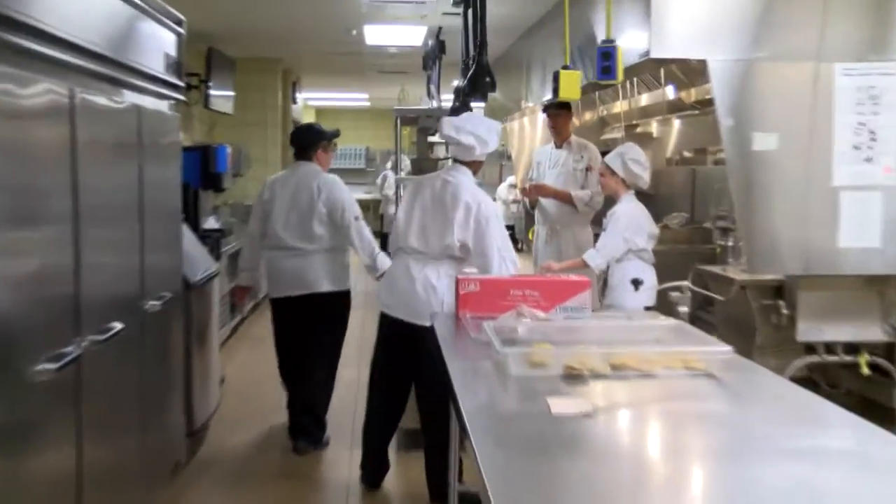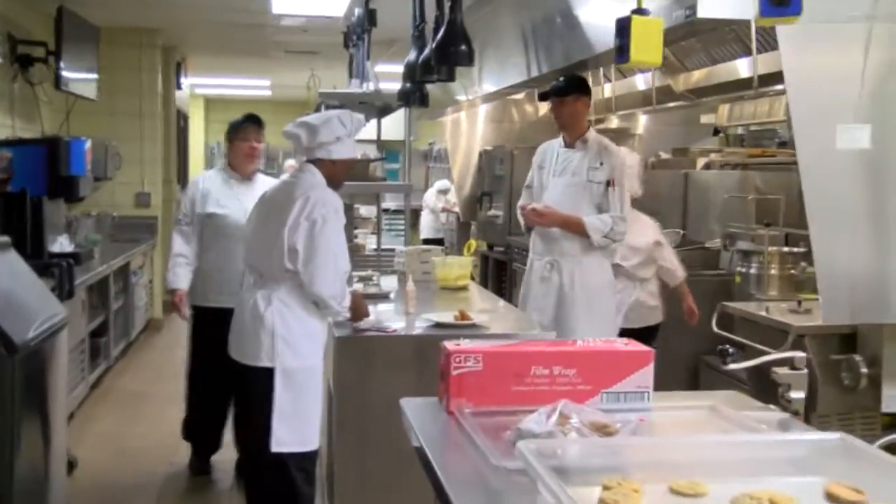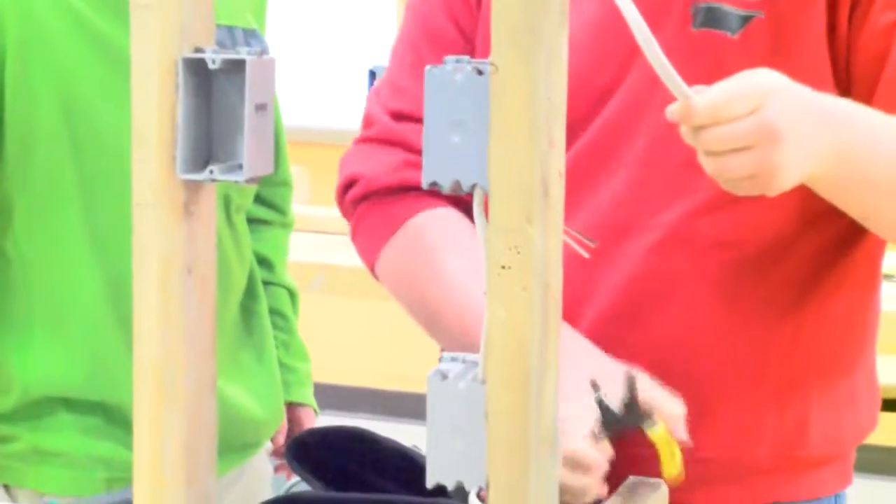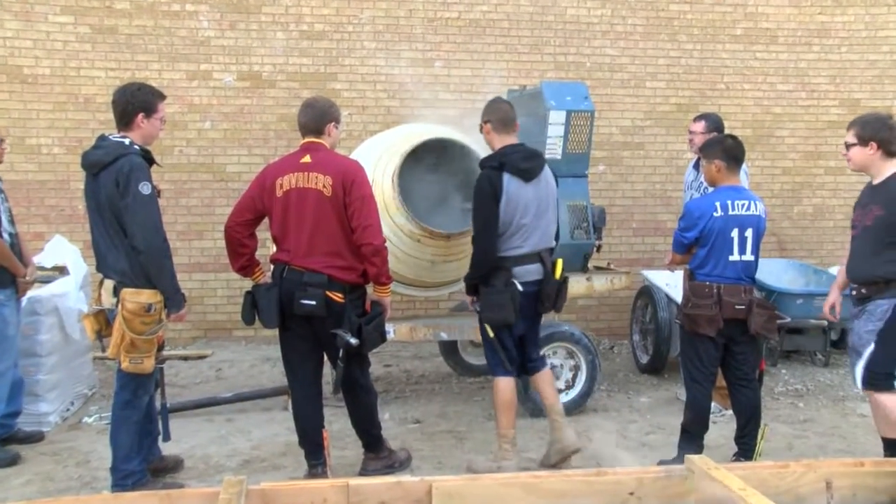Students are able to get Cert Safe certifications. First-year students get food handlers, and second-year students get Cert Safe Manager certified. We're also going to experiment with alcohol and allergen certifications this year. As you can see, OSTC is a great way to get hands-on learning skills. Maybe this is the program for you — let's talk about it.